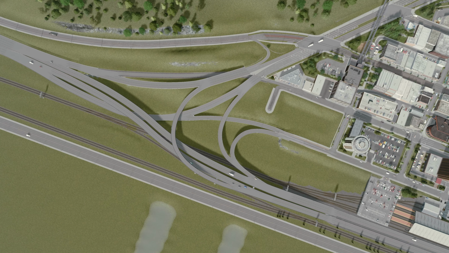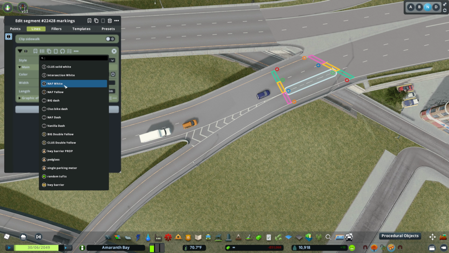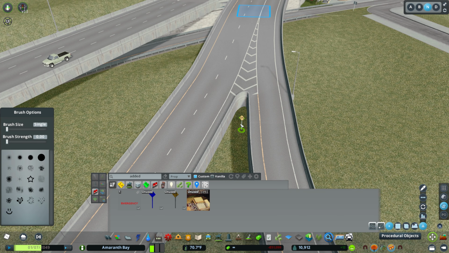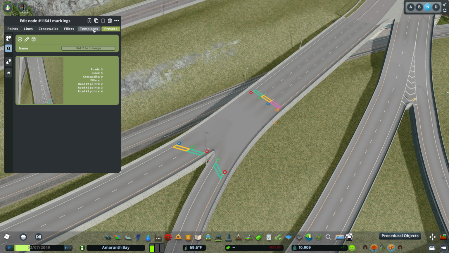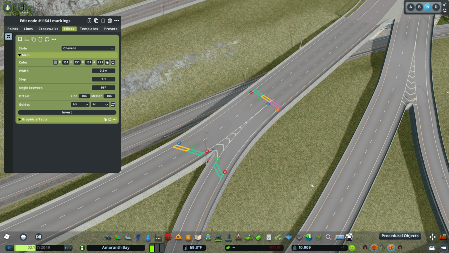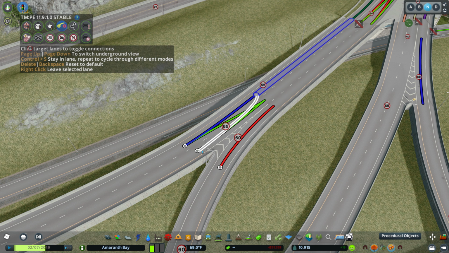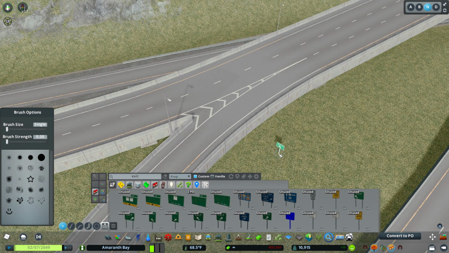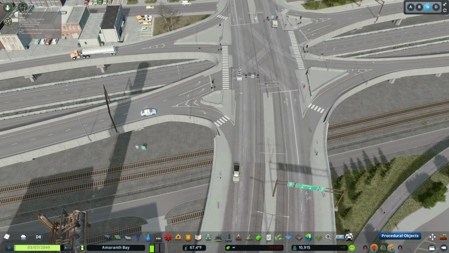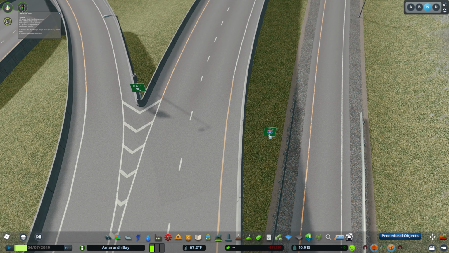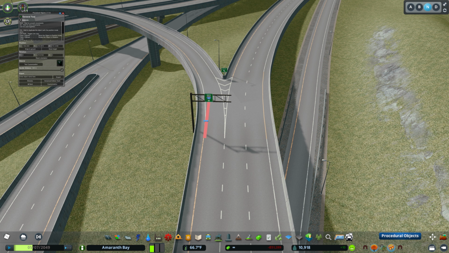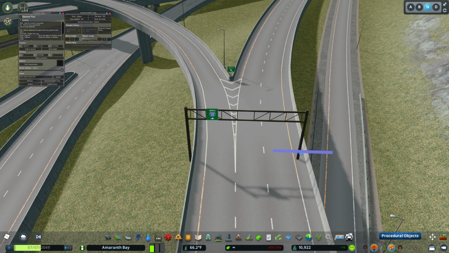For the nodes within the interchange, the IMT decoration is a lot more straightforward because I basically just need to do it once for each type of intersection, and then I can use that as a preset to paste into similar nodes. The interesting part is going to come from the signage. Just like when we made the spooey back in like episode 3 or something like that, I wanted there to be overhead signs guiding you through the various exits and on-ramps. In fact, in some cases, I'm just going to copy these signs from the spooey and adjust them as needed. Although in this particular case, I keep fiddling around with it so much that it probably would have been faster just to make it from scratch.